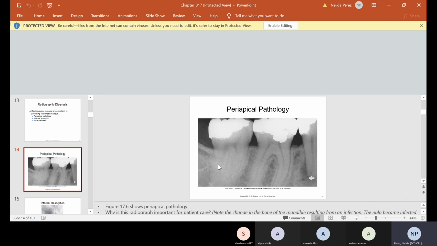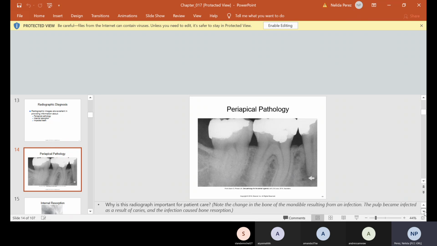So here is a periapical x-ray. Periapical is an x-ray specifically for that tooth, okay? And one of the reasons we take periapical x-rays is because we should be able to see, because in this case here, these molars, the roots are kind of cut off. In this one, it's not, and the arrow is showing something there, and that is an infection, okay? So the pulp became infected as a result of caries. This white on the top of the crown is fillings, okay? And in this tooth right here, this person had a filling and got what's called recurrent decay, and it traveled down and caused an infection. And right here is the pulp chamber, canals, and the nerve, okay? So it had an infection, and there are two options here: root canal or extraction.